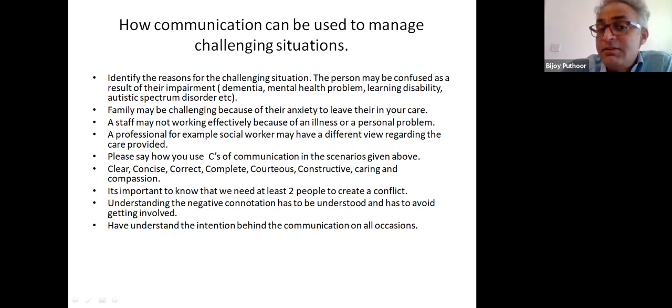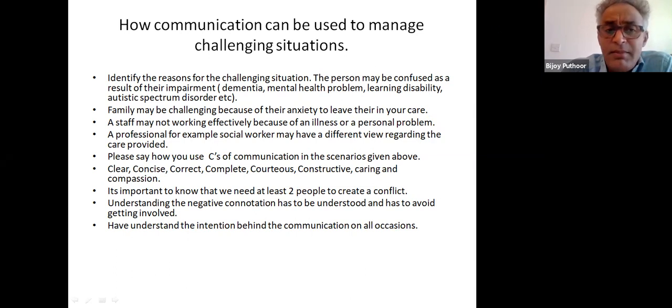Same with dementia. People with dementia might be hallucinating. They may say things, and if you communicate with them when they're hallucinating, that probably doesn't have any effect on them. Okay, so you have to bring them back from that particular scenario, wait and let them come back and calm them down, and then communicate the things that you need to communicate.